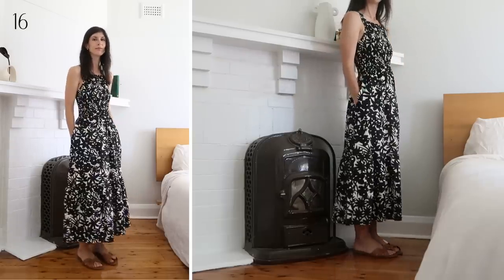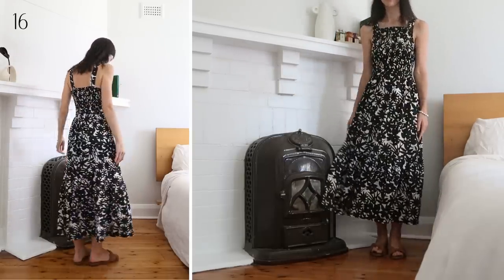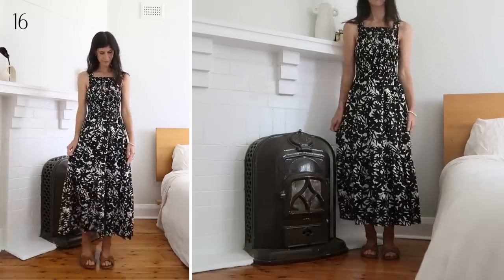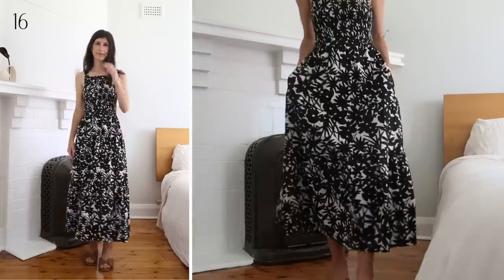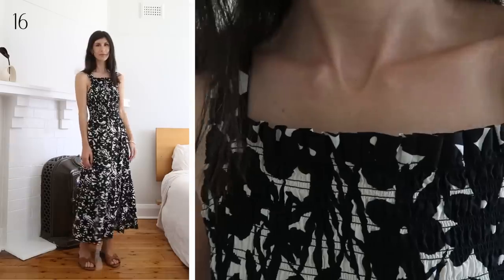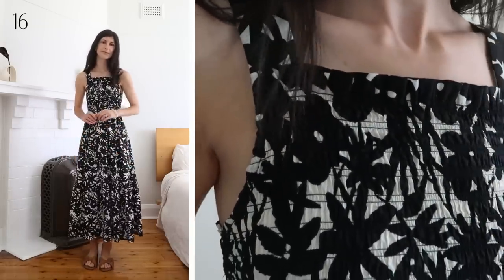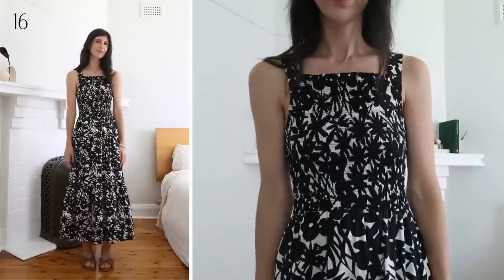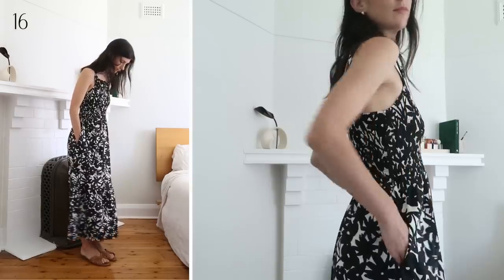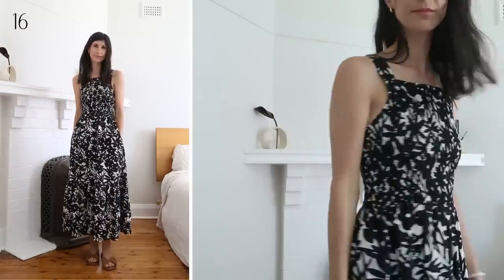This dress is what I wore for Christmas day — an easy throw-on-and-go option. Unfortunately the exact style is not currently available, but it was recut, which is how I got this one. I'd keep an eye out when the northern hemisphere heads towards spring/summer, as I'm sure it'll come back given it was a sellout style. There's a similar silhouette in the sale at 60% off, so I'll link that below. Everlane dresses typically run large so I always size down — I'm wearing the extra small here, which is a perfect fit on my size AU8 frame. It's a breathable cotton poplin and washes well; the print really elevates the style and makes it feel so much fancier than it actually is.